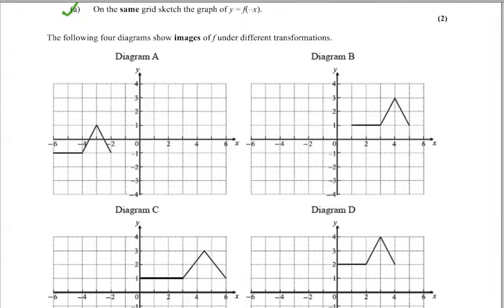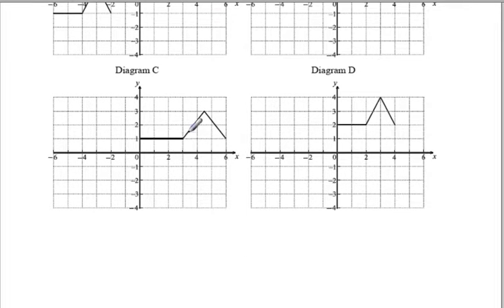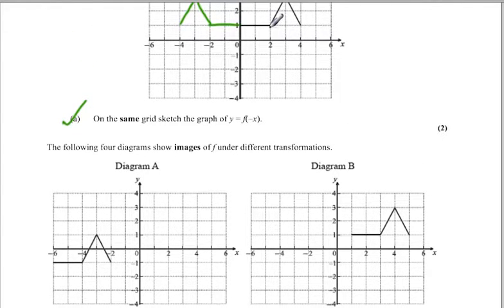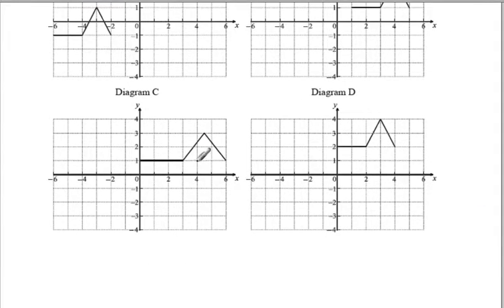And if we look at C, we see that there's more of a stretch, so 1.5. Let's just see if that's true. So for example, if this point is 2, 1.5 times that should be 3, so this point should be 3, and then 4 times 1.5 should be 6. So let's just see if that happens, and yes, that's 3 right there, and that's 6, so most likely it is C. It can't be D, because D is being moved up by 1.